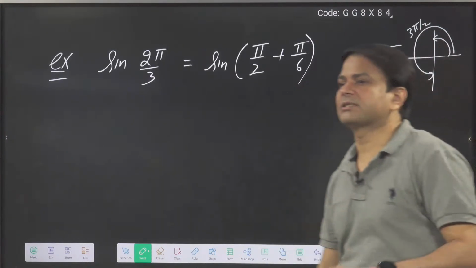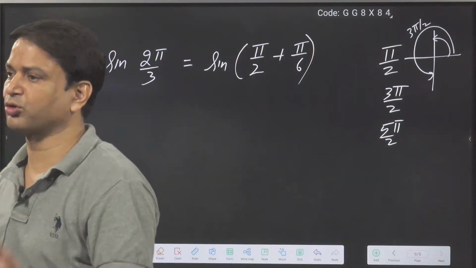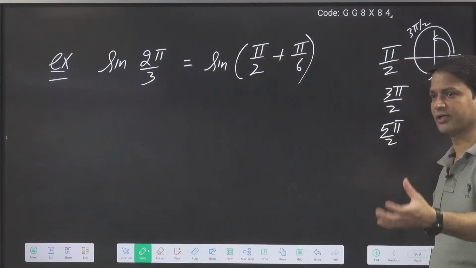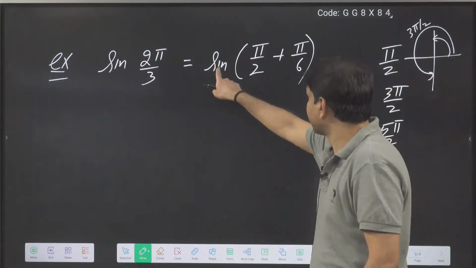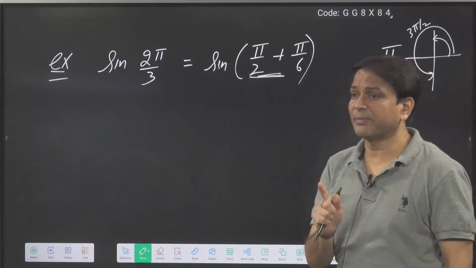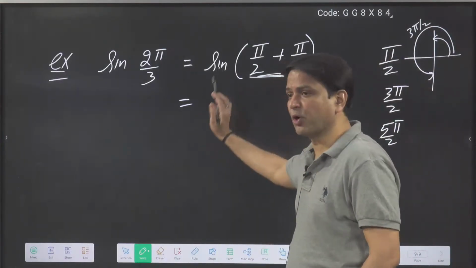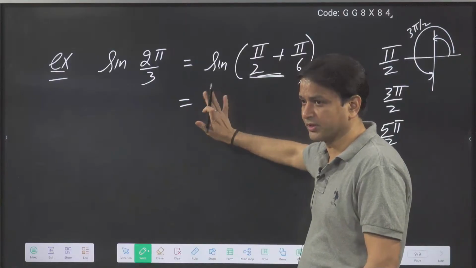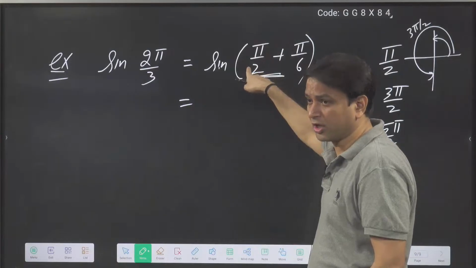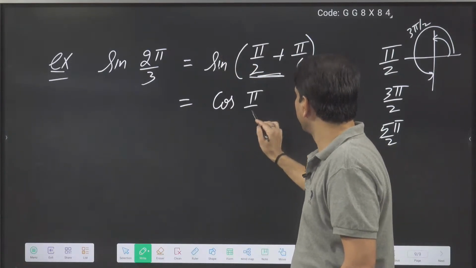Okay, so when you are splitting with an odd multiple of pi by 2, then we have to change the trigonometric ratio also. Sine will convert into cos, cos into sine, tan into cot, cot into tan. So for sine of pi by 2 plus pi by 6, first we have to decide the quadrant. Pi by 2 plus is which quadrant? Second quadrant. In the second quadrant sine is positive. Okay, so here we will use the positive value. So the quadrant work is over. Now I am using 90, pi by 2, an odd multiple of pi by 2, so sine I will convert into cos, and then I will write the value cos pi by 6.